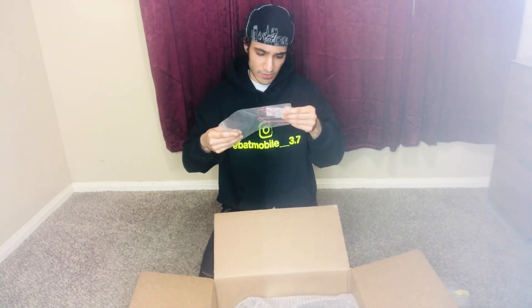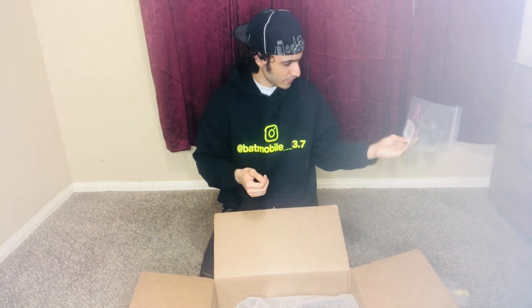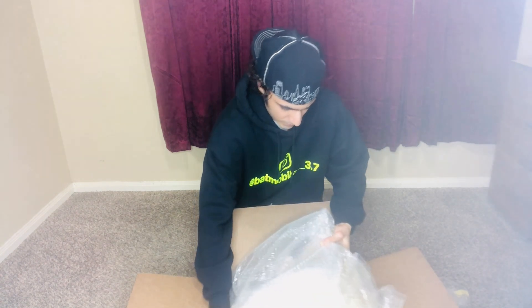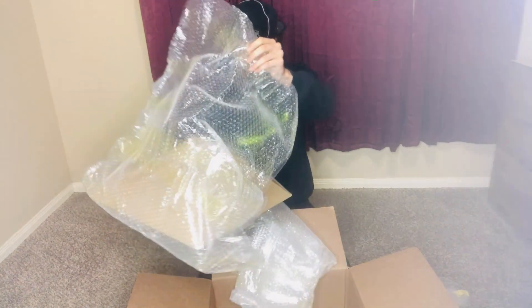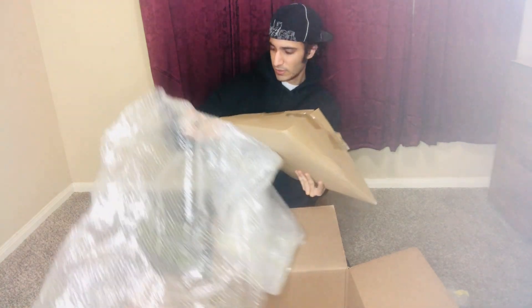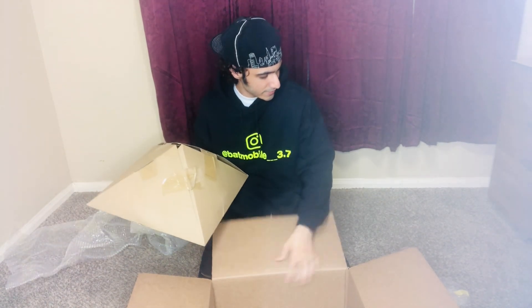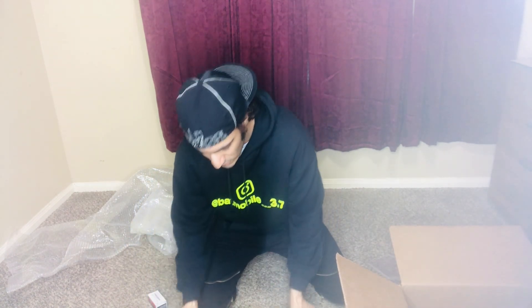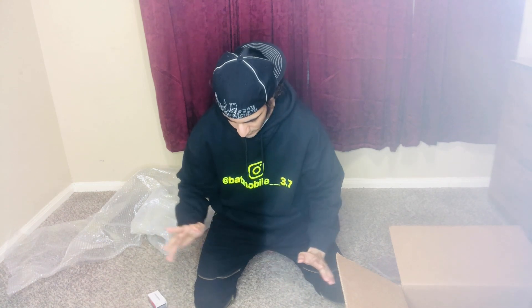Next, what you get in here — there's some red wire and something related to a download, not really that important to deal with. But the main thing, the icing on the cake — we've got the steering wheel right here. There's a lot of plastic wrapping; they really protect the product from getting damaged. I kind of like how they did it — they basically did like a pyramid type of thing, almost like a birthday cake shape. Let's open this up and I'll show you guys exactly the custom specs I ordered.